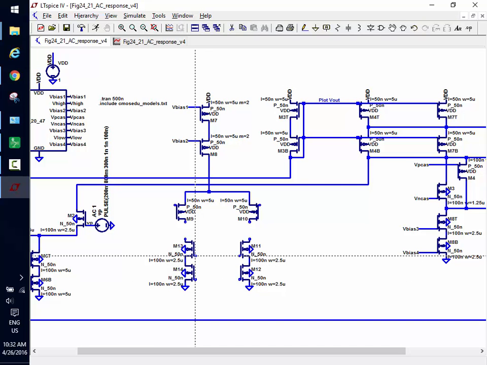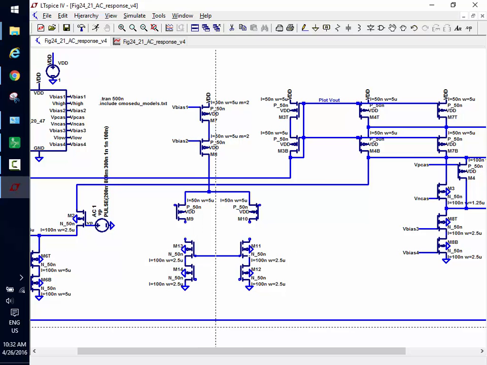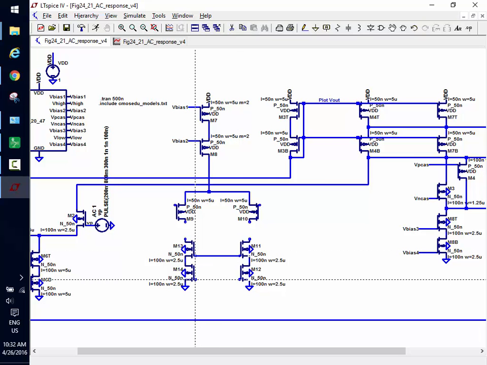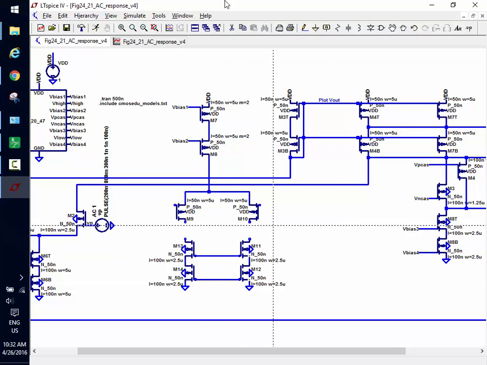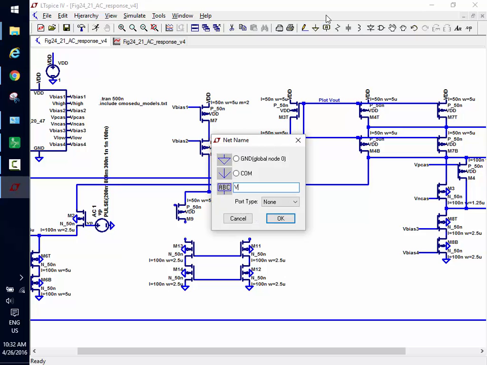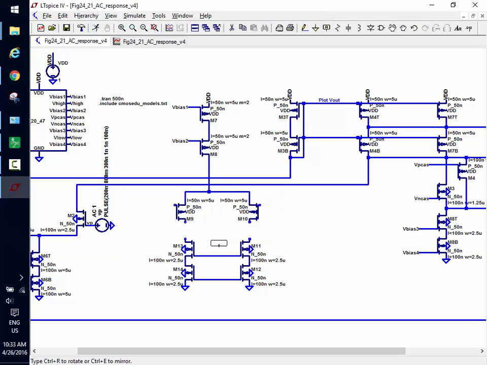And I could actually get away with a simple diff amp, but you know what, I'm going to draw it a little bit different. Before I do that, let me label this V bias 3. And then let me come over here. And let me think about this for a sec.